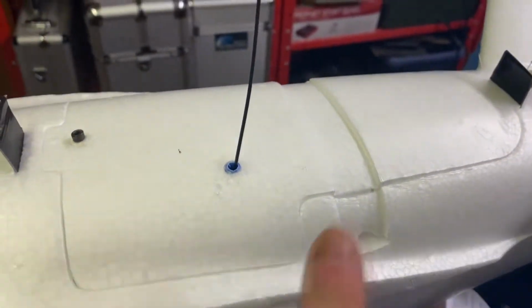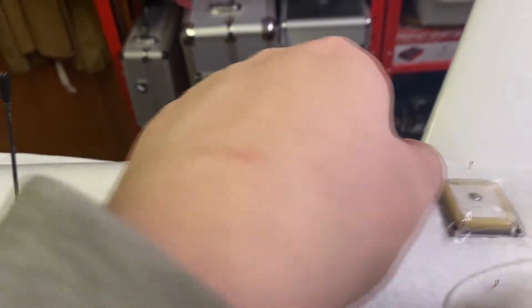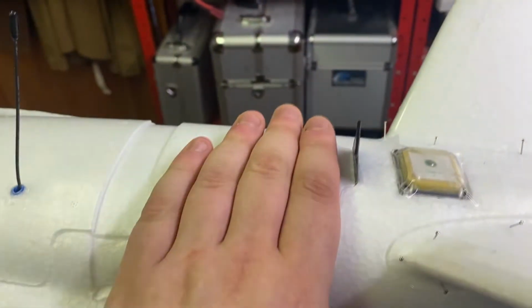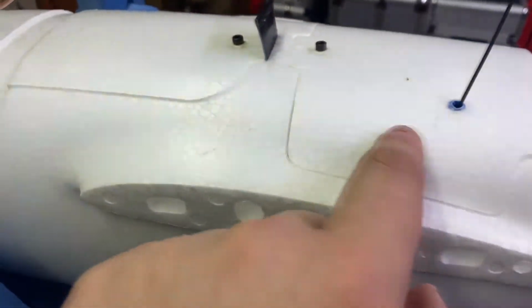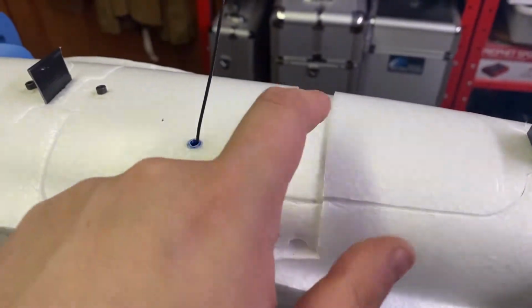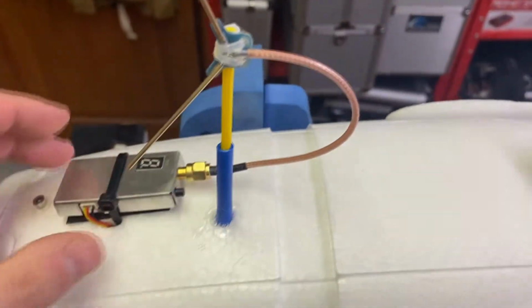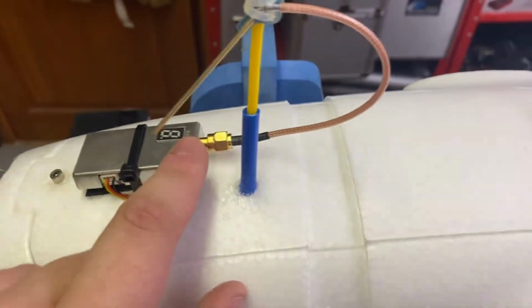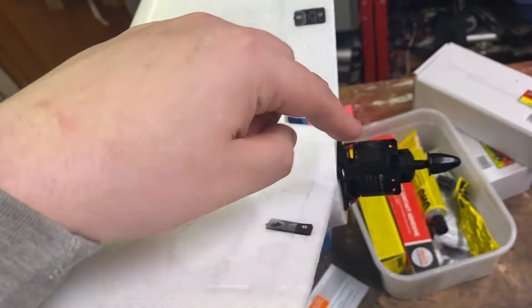Of course, if this band wasn't here, this piece would be even stronger. Possibly what we could do is install a piece of carbon fibre from front to back to make it so it can't even do this. That's a possibility that I've just thought of, which might be a good idea. I've got some 2mm carbon I could run on the underneath, just so I don't have this horrible line. Strengthen it up. The video transmitter's on, it's all hooked up, that's nice and tight. This just needs setting. Everything sort of build-wise is done, other than the propeller. Other than that, it's done.